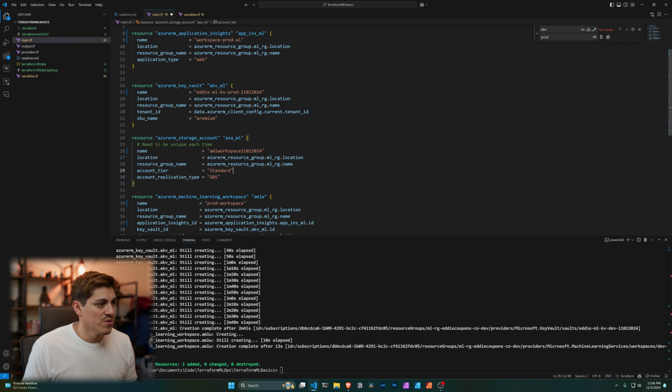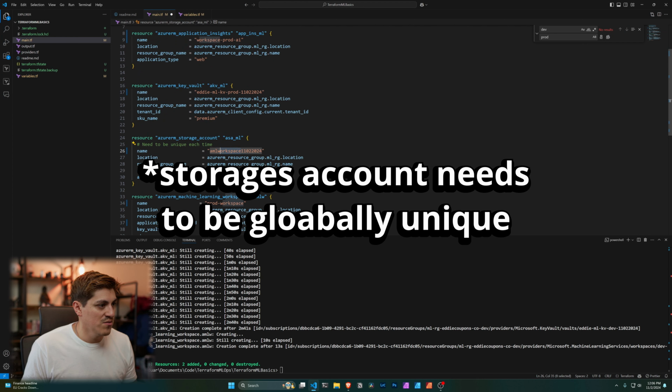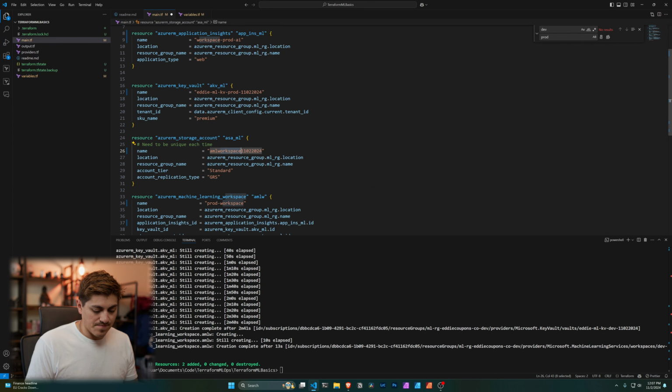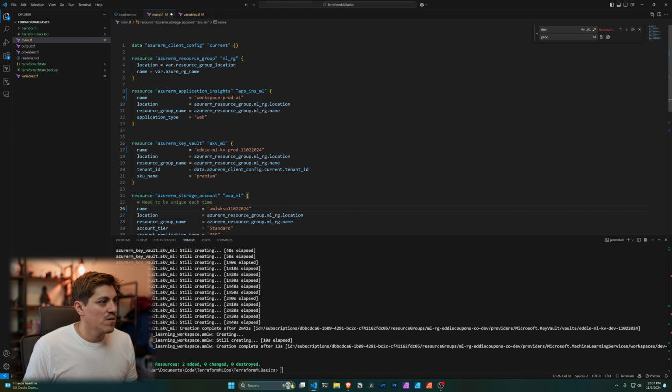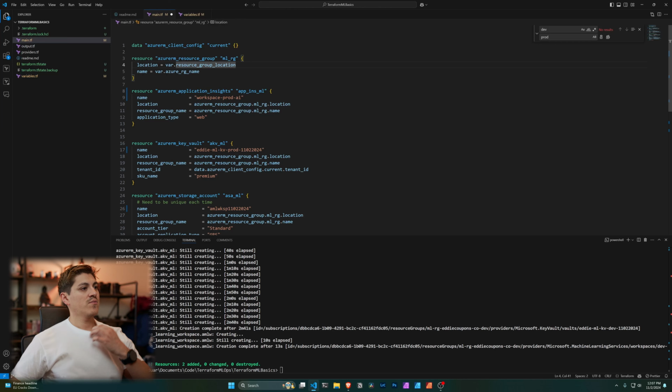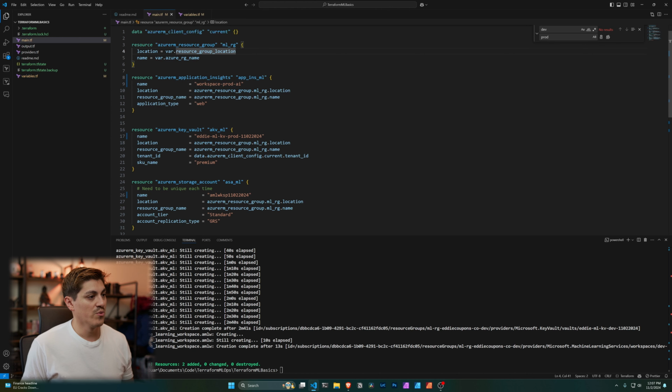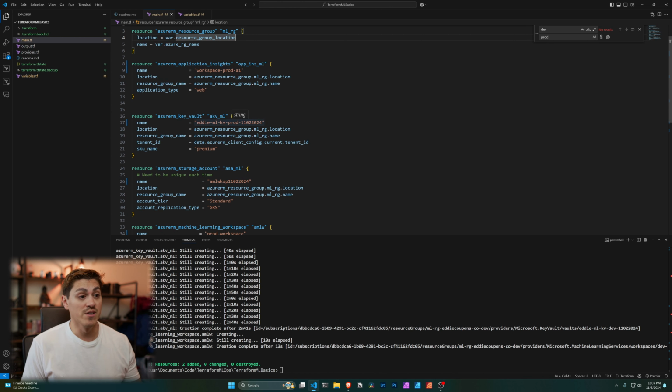All right, and let's remember that our workspace has to be unique. So let's change this. Okay, so now let's say we want to redeploy this information, but instead of the development environment, we want to redeploy this information to the production.